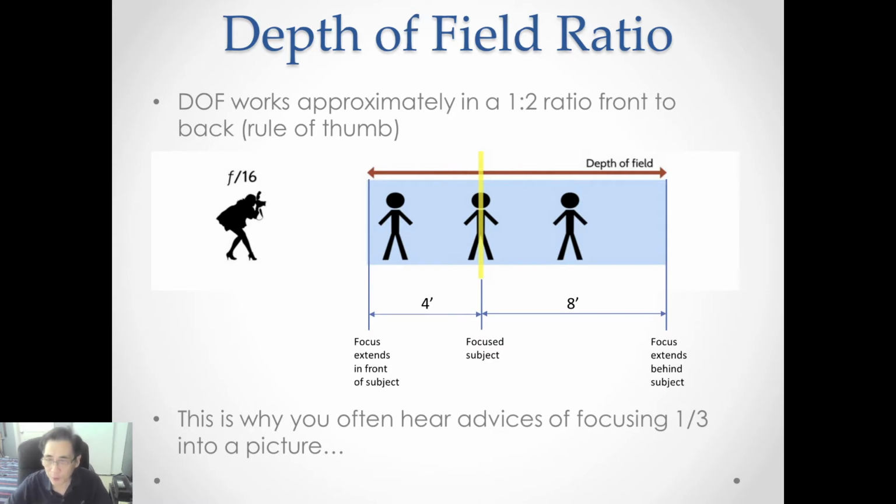And this is why, on the second bullet, you often hear advice when people ask, I want to take a picture of a landscape, where should I focus? There is a lot of advice, especially on the internet. And you often hear the advice that you focus one third into the picture. If you ever wonder why people are saying that, it is because of this tidbit of fact: if you divide the scene into thirds, the one third in front is in focus, and the two thirds in the back is also in focus. So if you focus one third into the picture, then you're hoping that everything is in focus. Now, that advice is only half true, because it doesn't really address whether or not you have adequate depth of field.